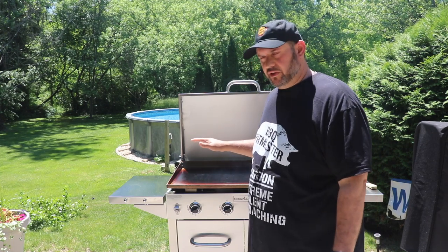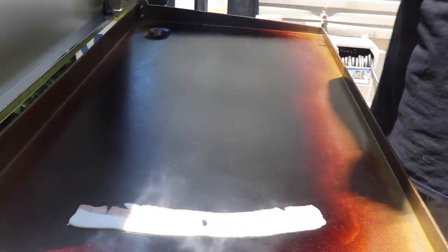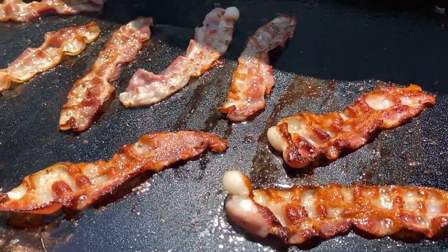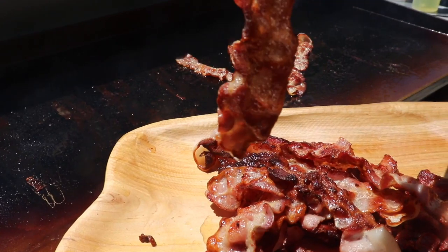We've done four coats of oil and as you can see the top is nice and dark. There are just some areas around the edge that will fill in with seasoning over time when you cook. Now there's one more thing you can do to really finish off this seasoning process — I'm going to write a flat top cooking book one day and this next step will be rule one, page one. You'll always know when bacon was cooked on a flat top.